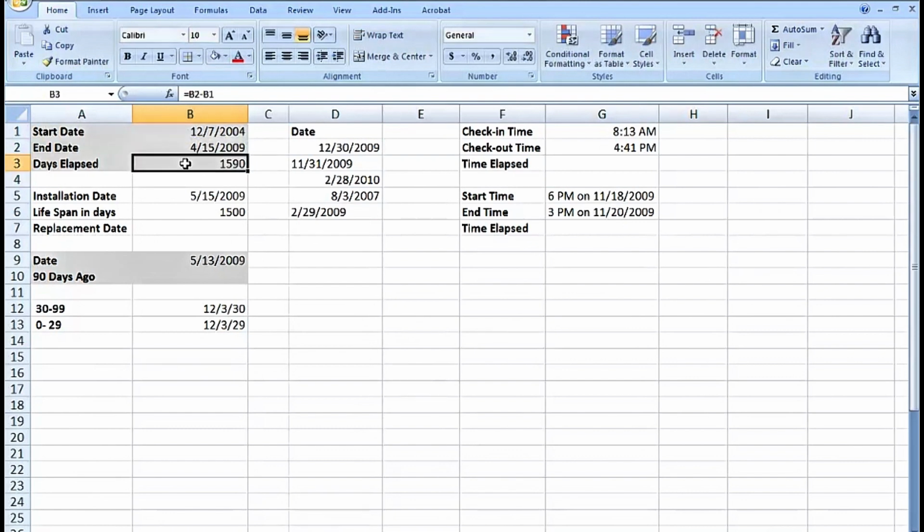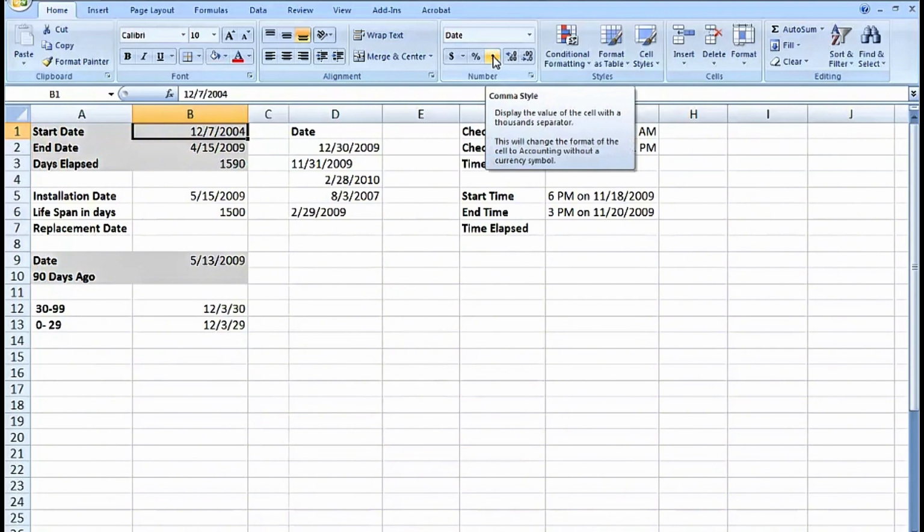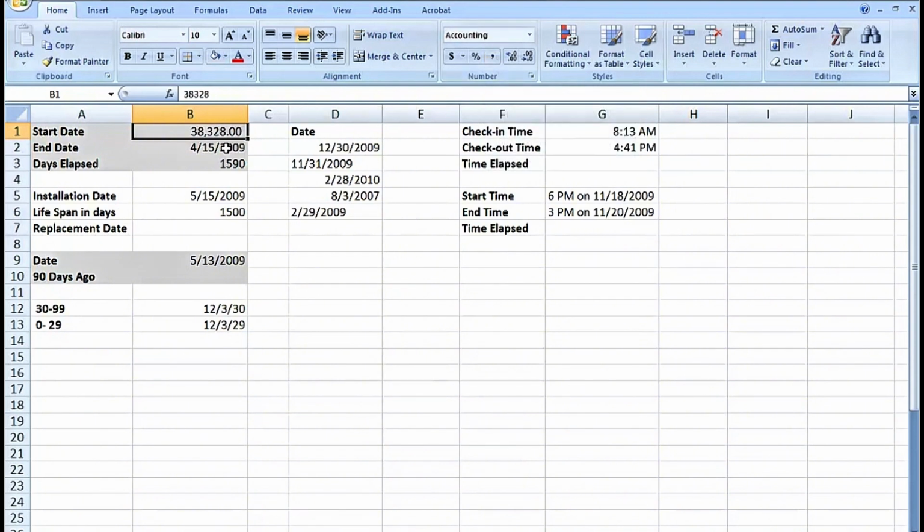Now, what you don't necessarily know, and I mentioned the fact that Excel is actually storing values here. The entire Excel date system begins January 1st, 1900, goes all the way until the year 10,000. And whether you know it or not, when you're entering a date, you're actually putting in a value, provided it's a proper date. If you want a quick look at this and it's not critical, you might click the comma button. It's in the number group on the home tab. And you would see this value, and of course there's another value for this, and Excel is just subtracting the values there.